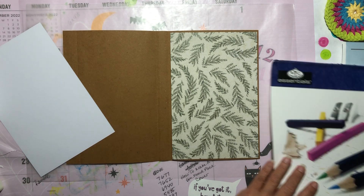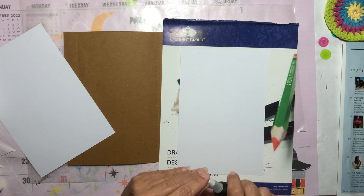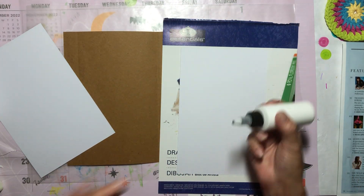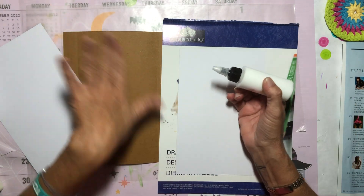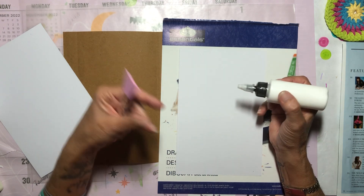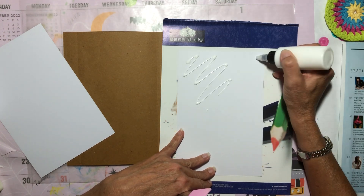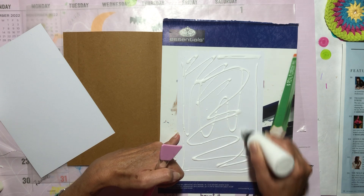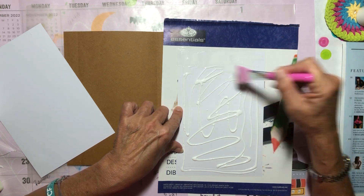That gives me a quarter-inch border all the way around when I go to glue it in. This is the first time I'm ever attempting this type of journal — I've done clasp envelope journals, but never this type, so we'll see. In my little glue bottle I have pH-neutral PVA glue. I use this little squeegee — it's actually a makeup brush — to spread my glue. You can use a credit card, your finger, whatever.